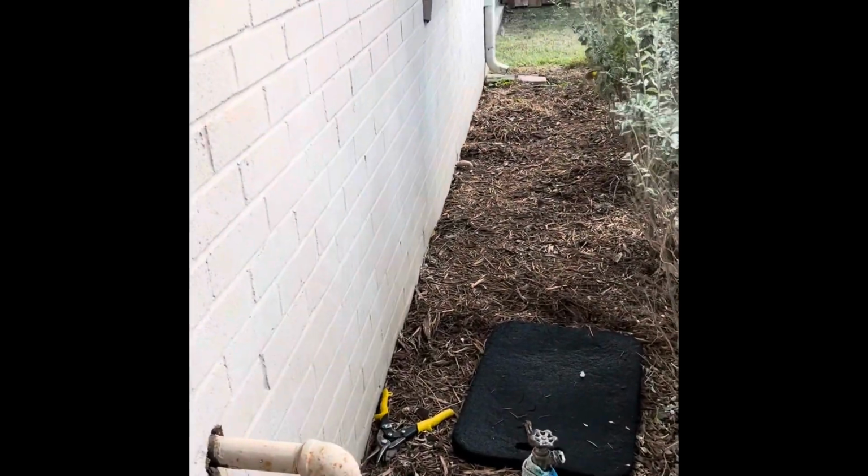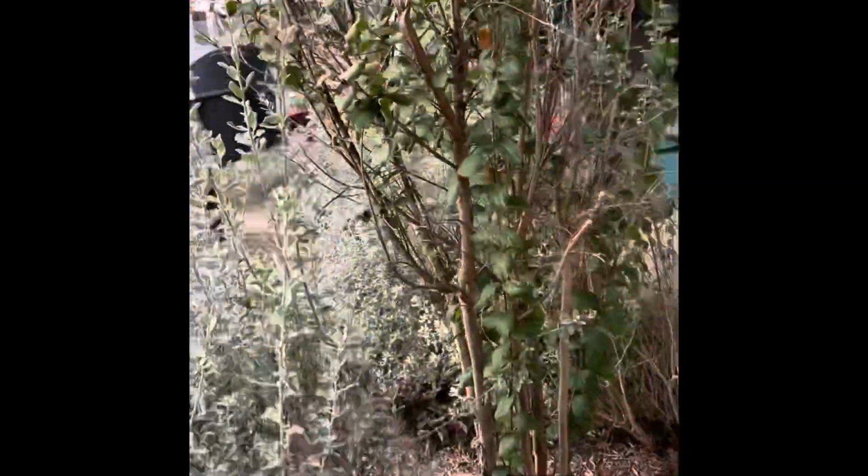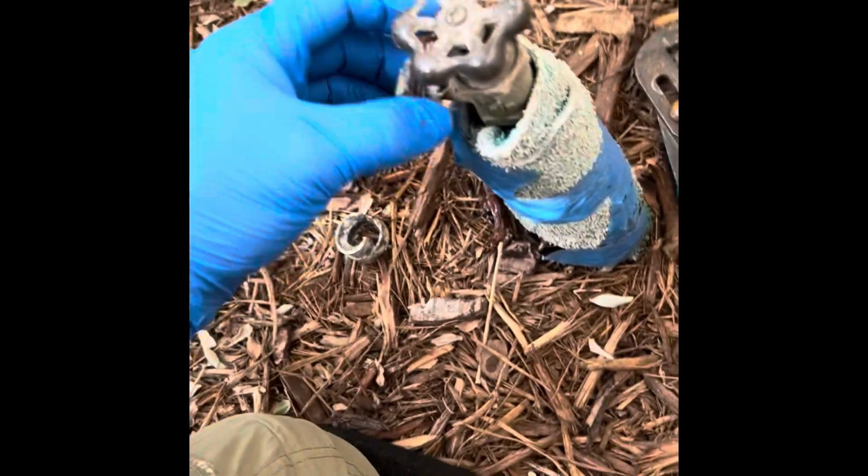All right, and we're done with the second one. This one was a little bit more involved. It had a lot more junk here on the inside of this one. The one in the front actually wasn't terribly bad, but this one, I'll move this around here, it's got all this Teflon tape around it too. It looks like somebody Teflon taped this.